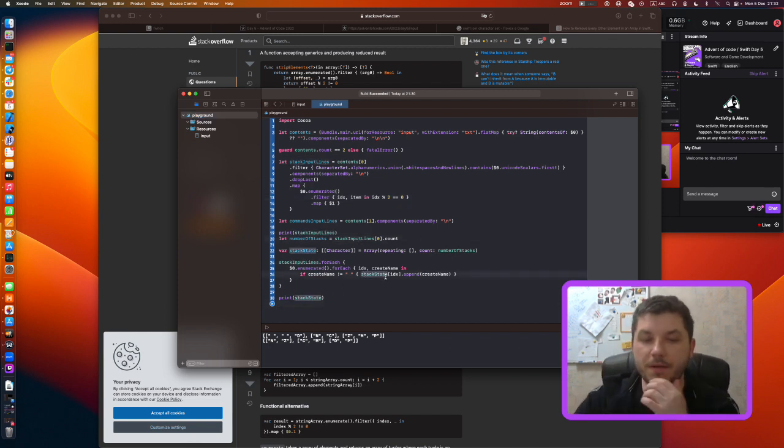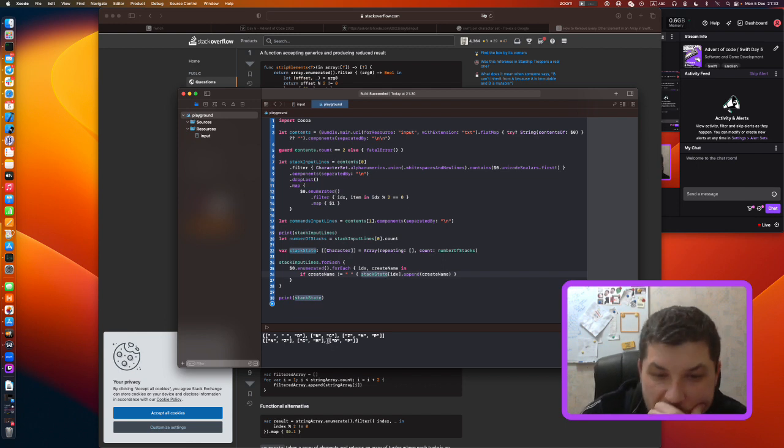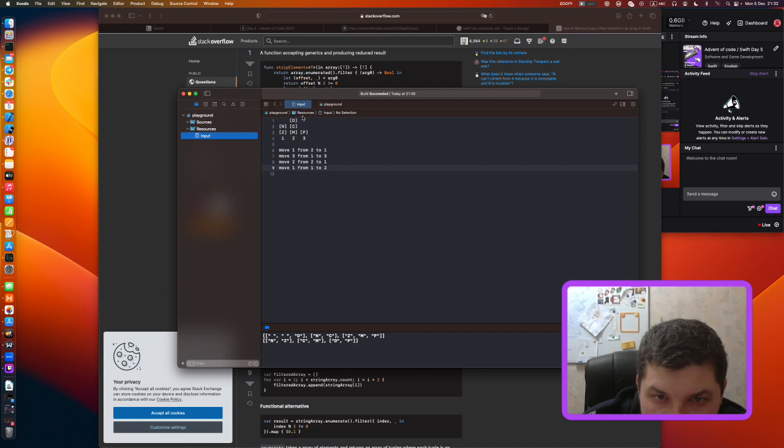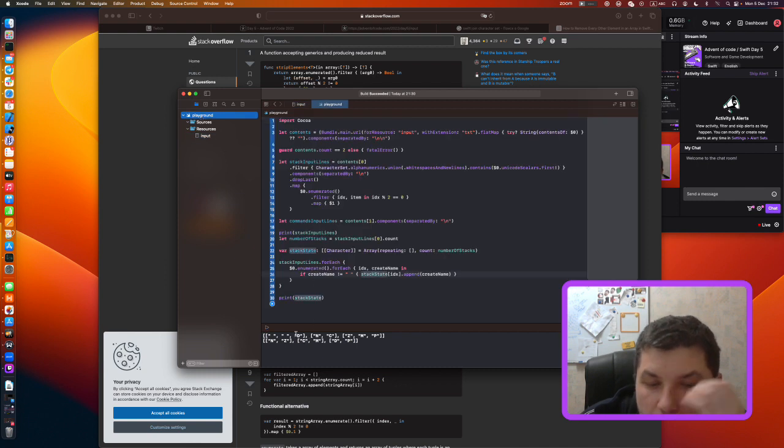So we have 3 stacks and space space D and C Z M P. Space D space, it should be space D space, but it's space space D. Why is that so?